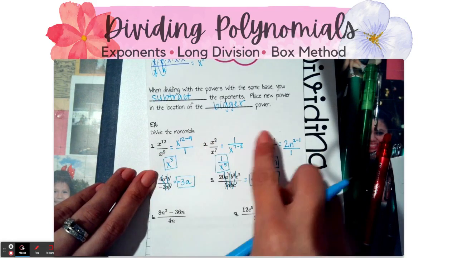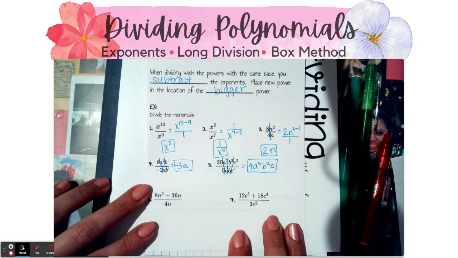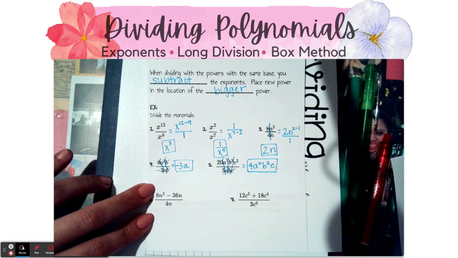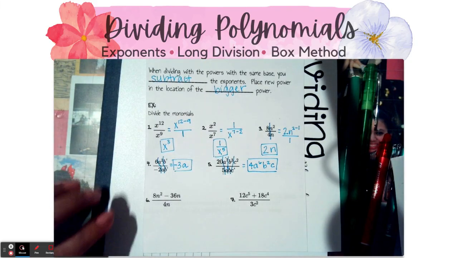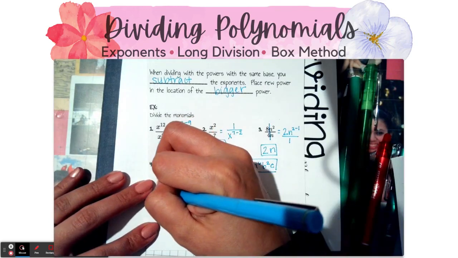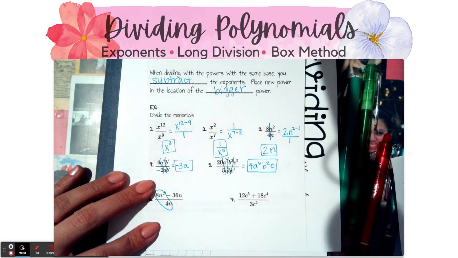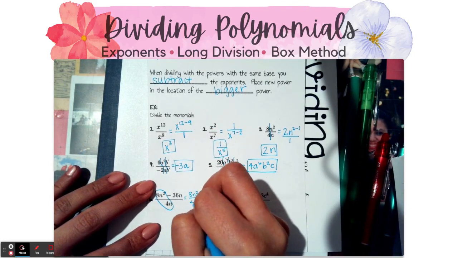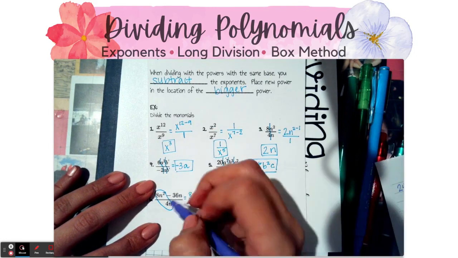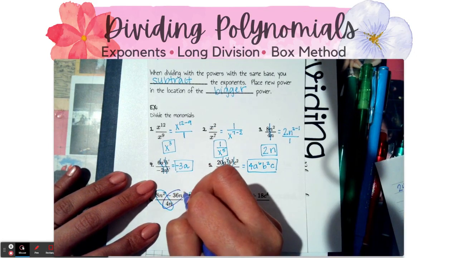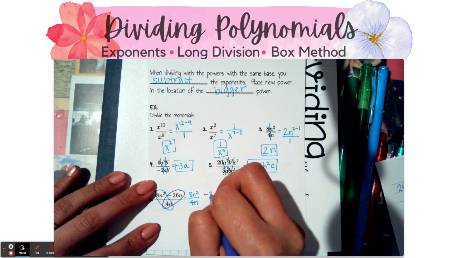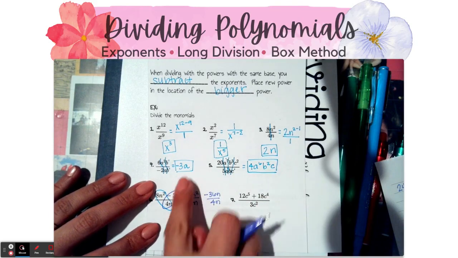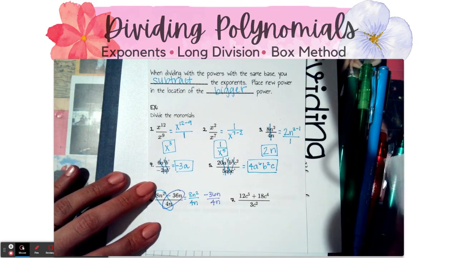Notice all of these were monomials, both on top and bottom. However, we can do a binomial divided by a monomial. And we're going to do this one a little differently, but pretty much the same. All we are doing is taking each monomial from the binomial on top and splitting it up. So this would be 8n squared over 4n. And then again, take this one and split it up. So negative 36n over 4n. And now we have two monomials just like we did on top, and it's the same process.